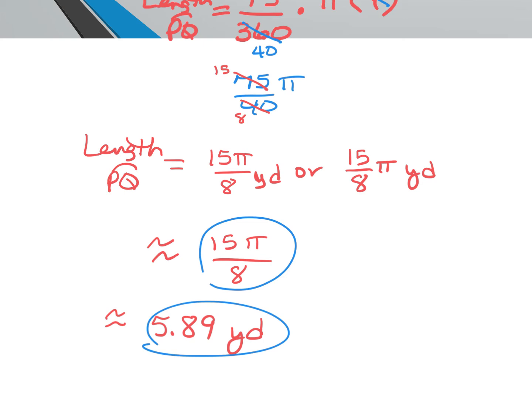Yes. It'll say one of the two. Now, if it doesn't, then you're using the pi button. So if it does not say leave in terms of pi, then we do the pi button. Let's try the next one. The next one wants me to find circumference.